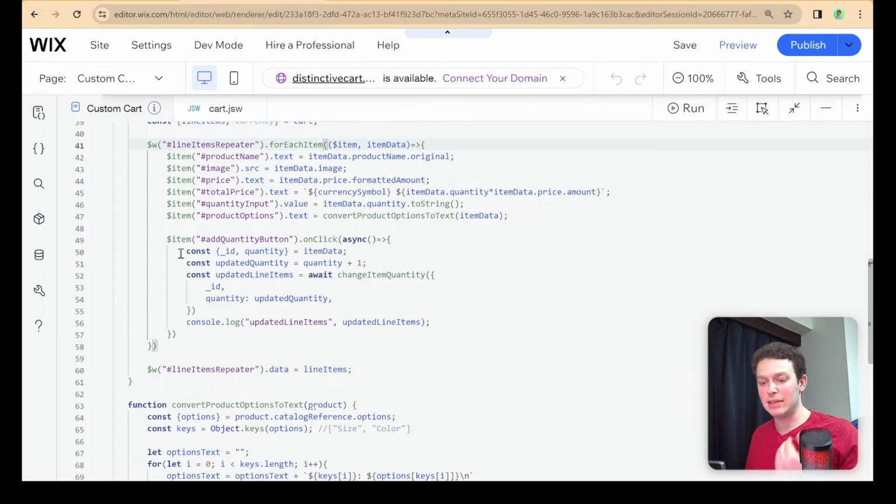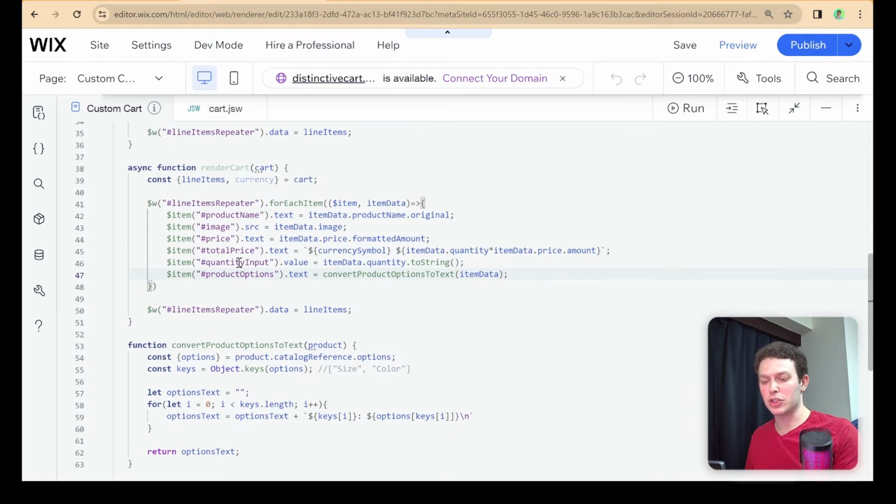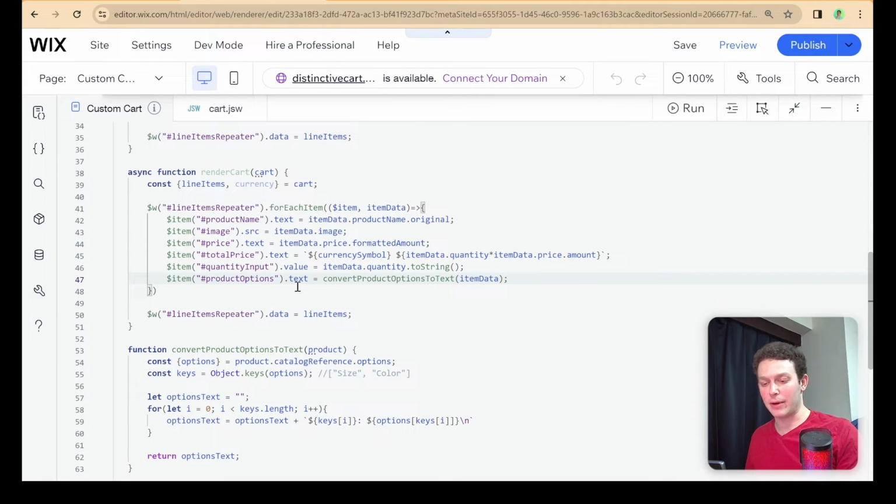So if I leave this in here, essentially what's going to happen is that every time we make an update to our cart, we're going to be attaching a new event listener to these buttons. But these event listeners are going to be staying the same no matter what. No matter what data is actually inside our cart, the behavior of the buttons is going to be the same. And that's why I don't need this over here. So I'm going to go ahead and get rid of that as well. And we're not going to be adding any additional event listeners over there.